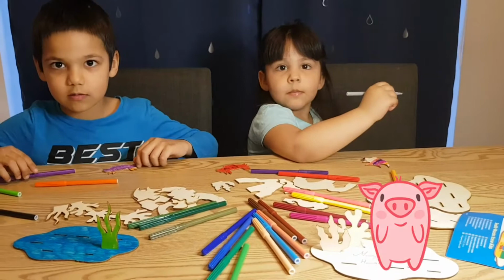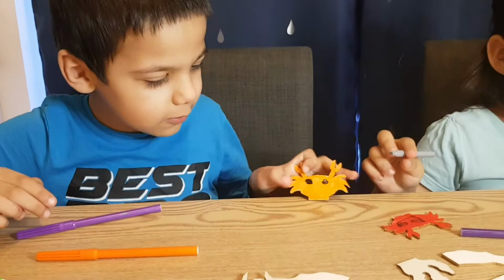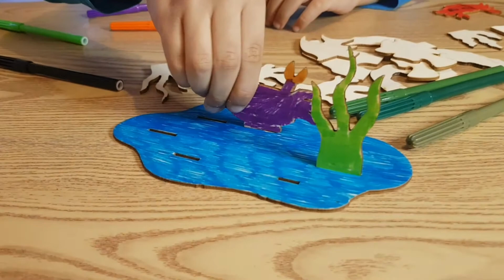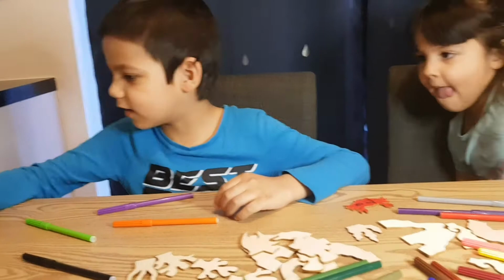Pirate crab. There. Pirate crab. That's done. It can go here somewhere. Oh, come on. What is it going here? Some sand. Pirates are on. I mean, crabs are on sand, so where is the sand?